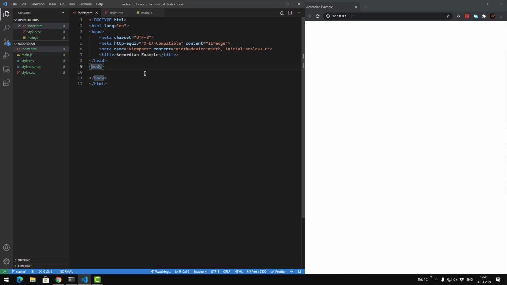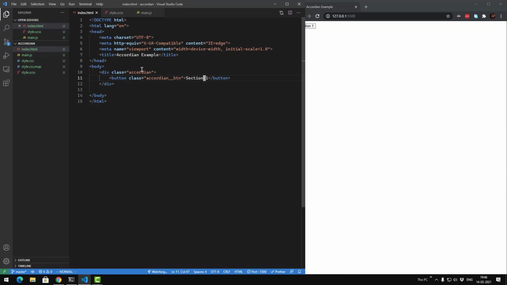Now I can go to my index.html file and we are going to create an accordion. For creating the accordion, I'm going to have a div container. Let's call this accordion. And inside this div container, let me create a button element and let me give that a class of accordion__button, and let's call that section 1.